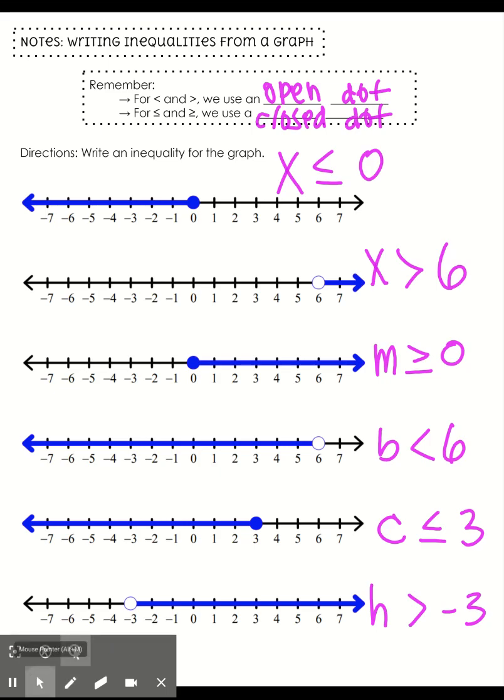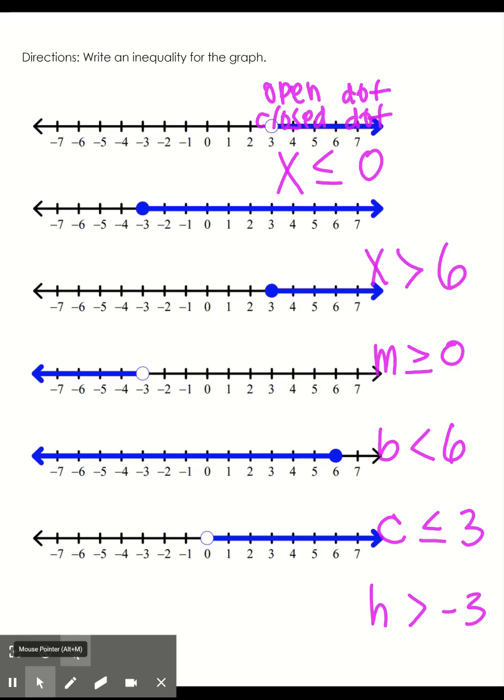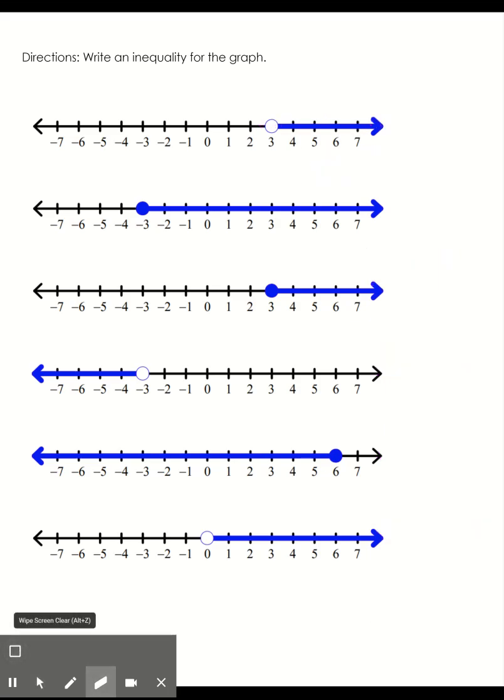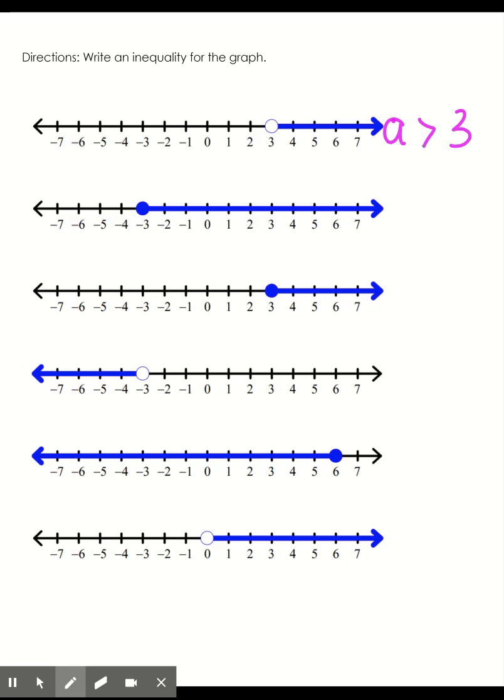Couple more examples on the next page. Get rid of all this, and here we go. We know we're at 3. Again, your variable, let's do A. You know you are bigger than 3. Okay. Remember, less than or greater than is that easy dot. Greater than or equal to, and less than or equal to is the more confusing dot. Okay, so if this little diagram helps you remember it, you can write that down.